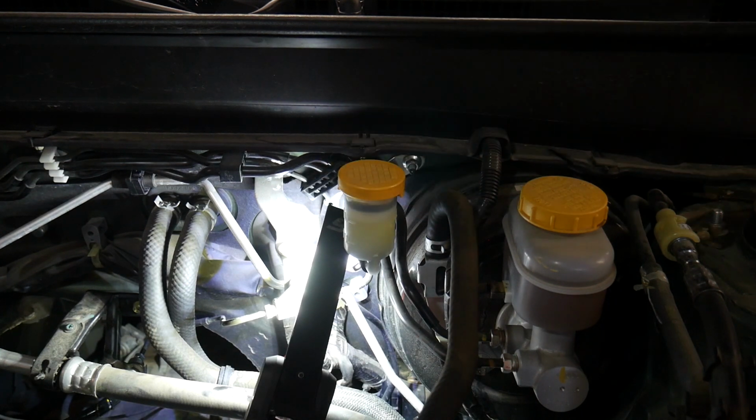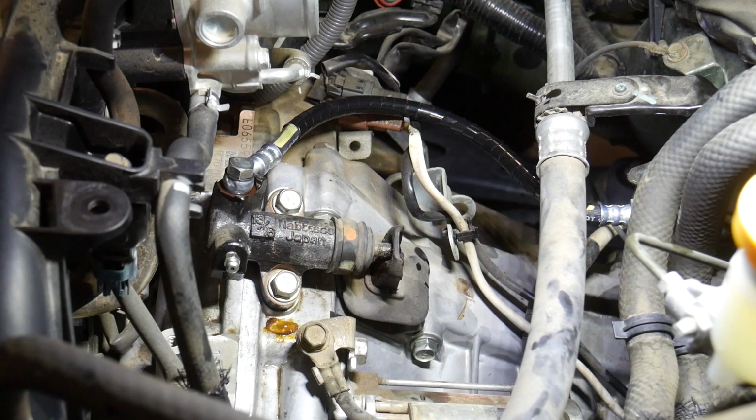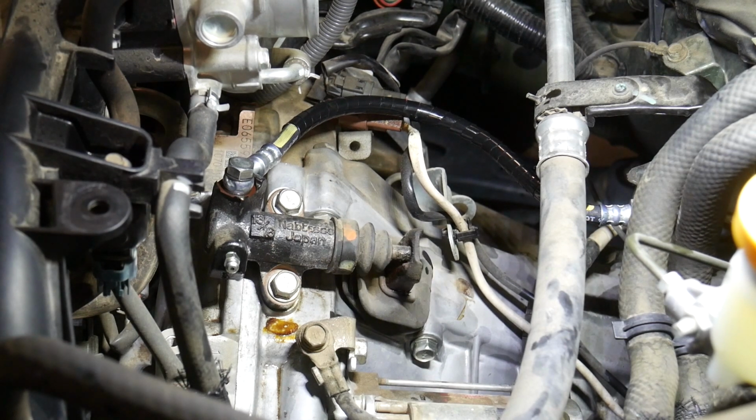At this point I got in the vehicle and pressed the clutch pedal numerous times and made sure there was no excessive free play or sponginess. This one was okay. So now you can check the lines, make sure there's no leakage. If there's no leakage, you can put the air intake back on the vehicle, make sure to hook up that crankcase vent with the spring clamp, and then you're going to want to wash all of that brake fluid off the vehicle. So just grab the garden hose, clean that up, and you'll be good to go.